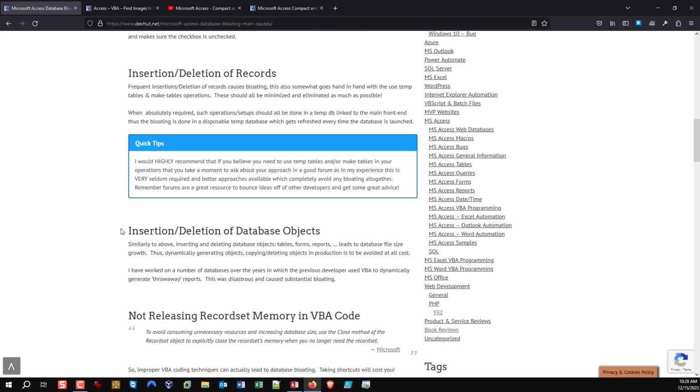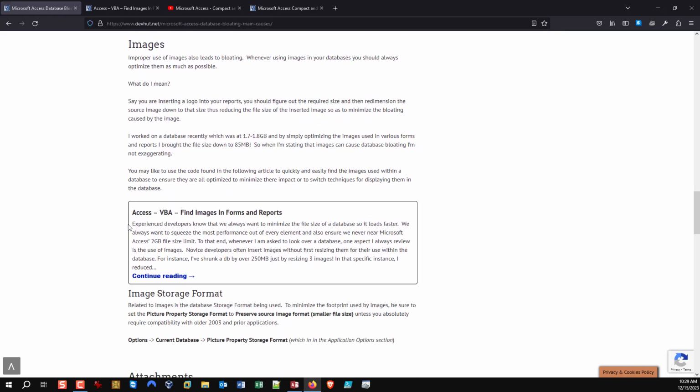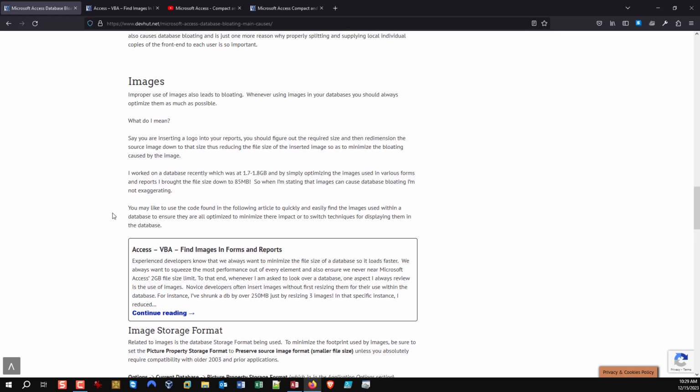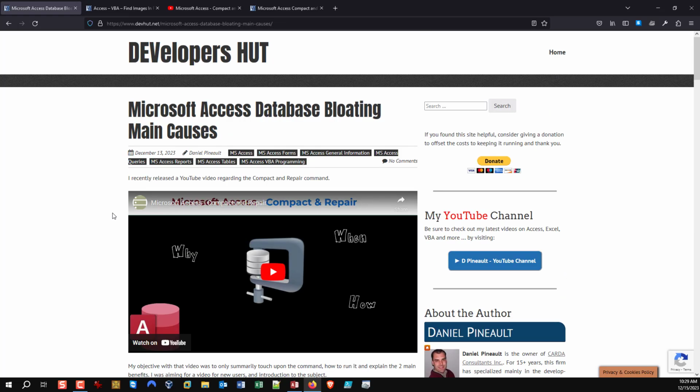There is zero reason to be inserting and deleting database objects on a regular basis. Not releasing your memory in VBA code, that's just poor coding, so you have to clean up your coding a little bit. Images, OLE objects, attachments, well, that can all be avoided very easily. So basically, these are known issues, but most of them are easy to remedy.